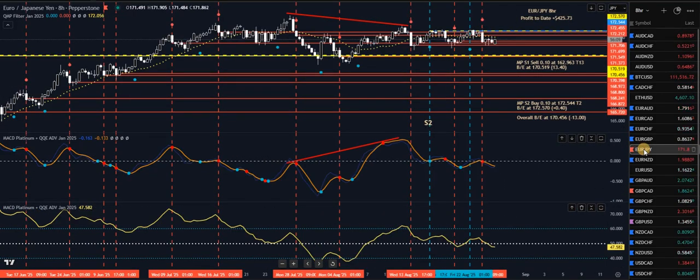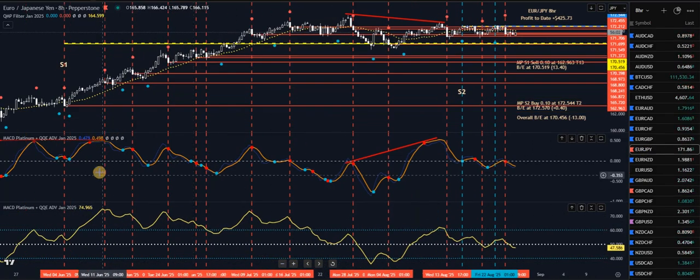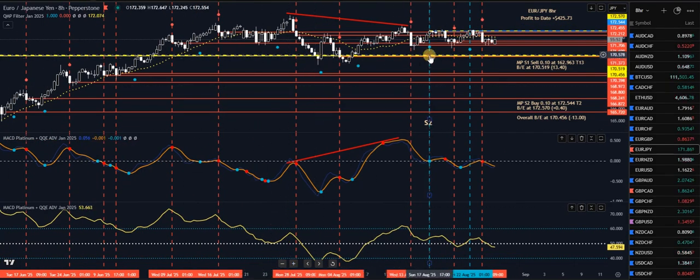Euro Yen, this is my problem pair, and a pair that I won't be trading on the 8-hour using this method. I've been in trades for a while, all the way back here, which is going back to June. So we're in a lot of sell trades, as you can see, but it's just been going sideways for a long time. I've got a couple of buy trades on. I've made some profits. I've made $425, but I need to get down to these yellow lines, which don't seem that far off, but the way it's been going, it seems like an eternity.